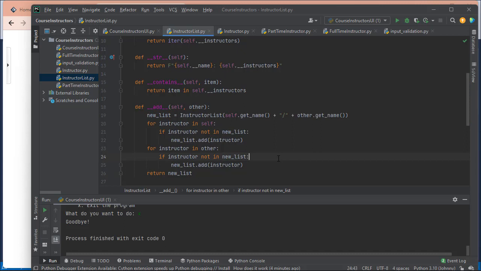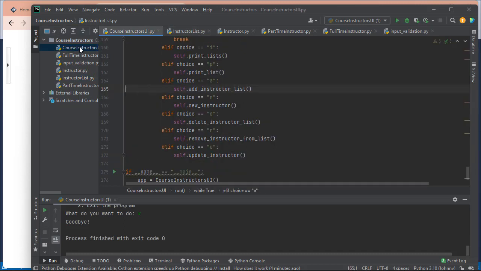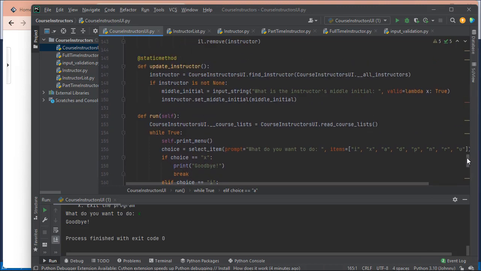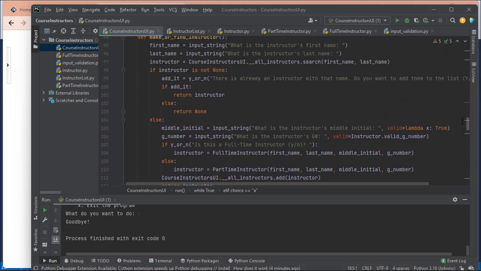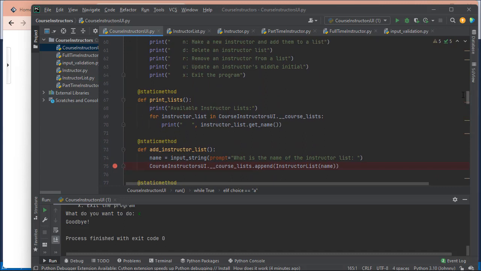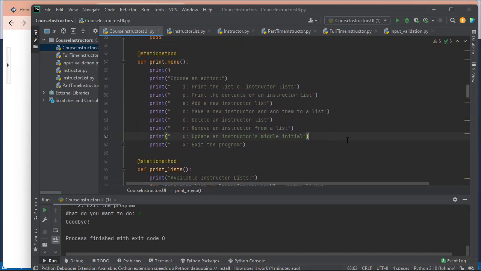So there's our add operation. And then in our menu, we're going to add an option, so last thing will be J, join two lists together.